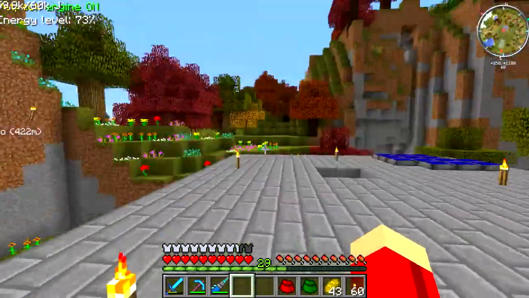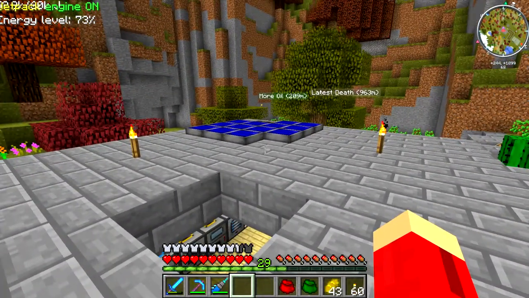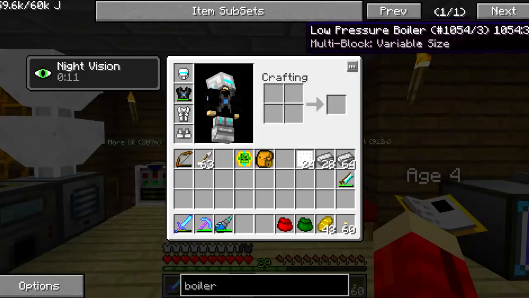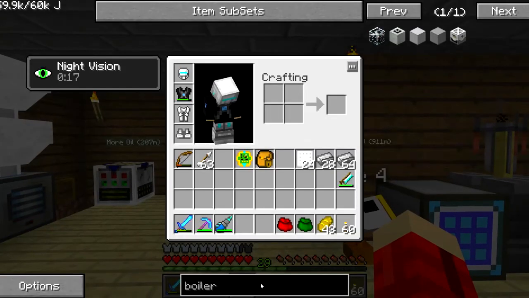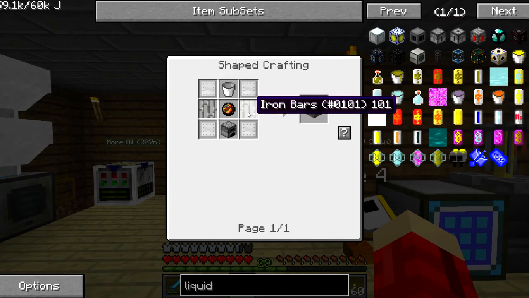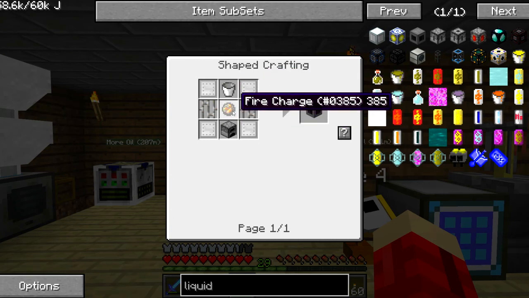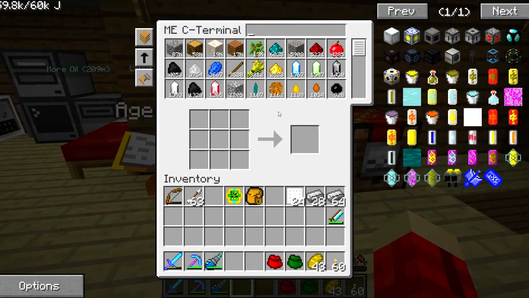But what I wanted to do today is someone had suggested that I maybe make a, what do you call it? A boiler. A steam turbine? I don't know what you call it, but a large pressure boiler with a steam turbine and industrial steam engines to make my goodies. And I think I'm going to do that. So let's look into what we need. First, I will need some liquid-fueled fireboxes, which are here. And those are steel plates, furnaces, buckets, fire charges, and iron bars. Fire charges are just blaze powder, gunpowder, and coal. So let's make a couple of those.